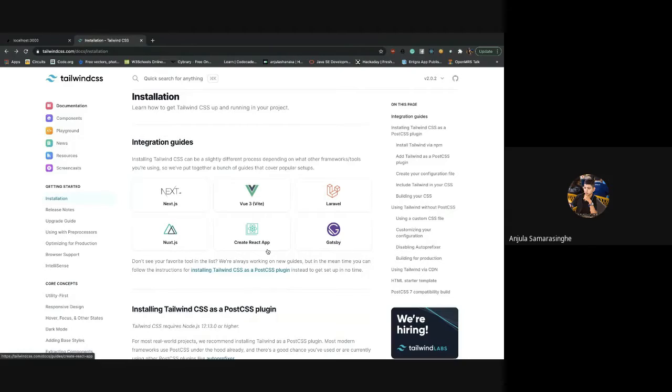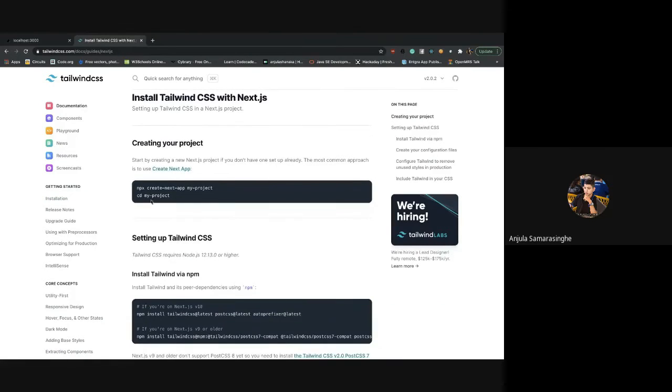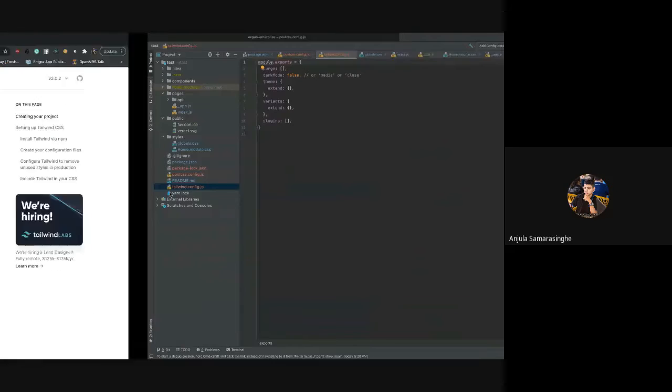I can use Create React App, but it's slightly different, and I usually work with React Next.js with Tailwind CSS. So I'm going to click this one, and I have already created this boilerplate here.